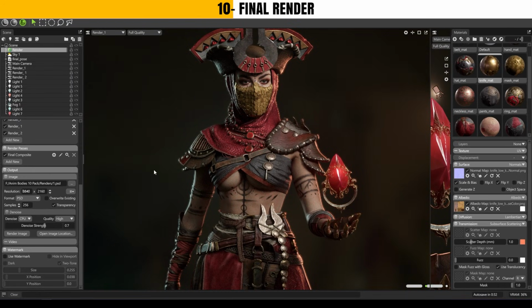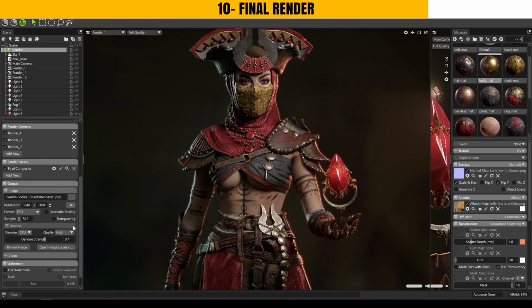That part is optional. I'm keeping the render resolution at 4K because I need a high level of detail, and I recommend you do the same. Don't worry about the big frame, you can crop it in Photoshop later and keep just the part you want. I'm disabling the transparency option because when it's enabled, the background gets removed and only the character remains, and I don't want that in this case. I'm setting the output format to PSD. You could go with EXR for slightly more detail, but never choose JPEG because it lowers the quality of light and shadow falloff. Choose your render location and start the render.